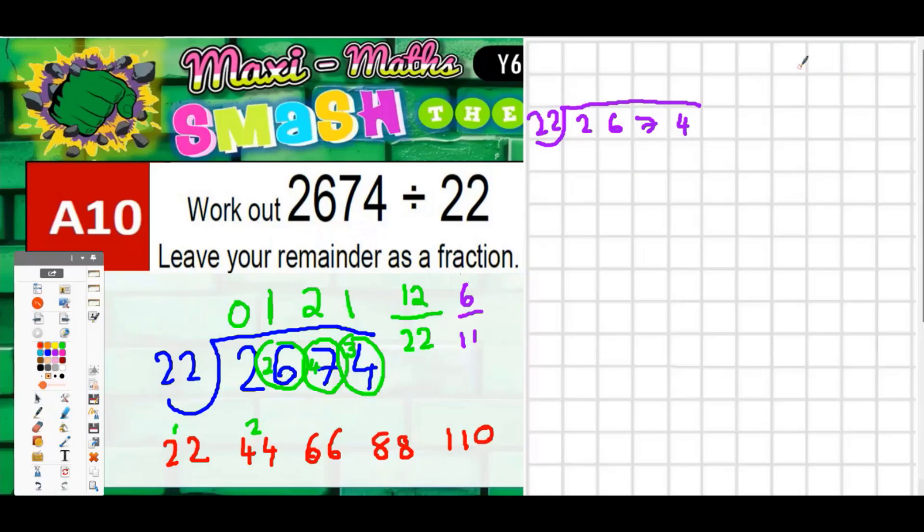So remember, when you do the chunky method it's all about subtraction - subtracting easy chunks. The chunks I always recommend you work out are a chunk of 1, chunk of 10, a chunk of 100, chunk of 2, a chunk of 20, chunk of 200, and a chunk of 5. There are other chunks you could use if it's appropriate to do so - for example, you could do a chunk of 4 by doubling whatever the chunk of 2 is if that helps, or chunk of 50 by multiplying the chunk of 5 by 10 if that helps.